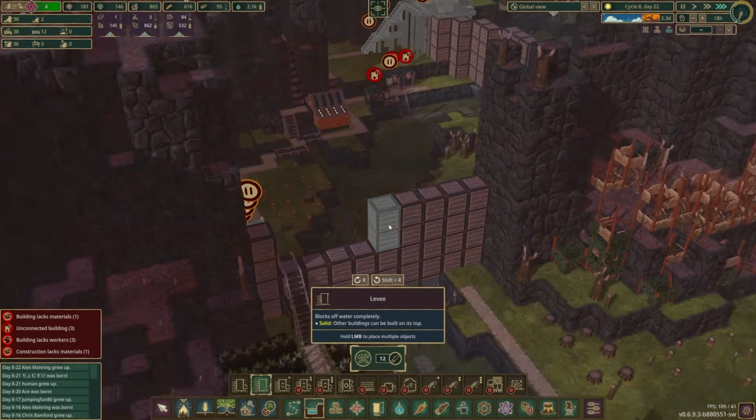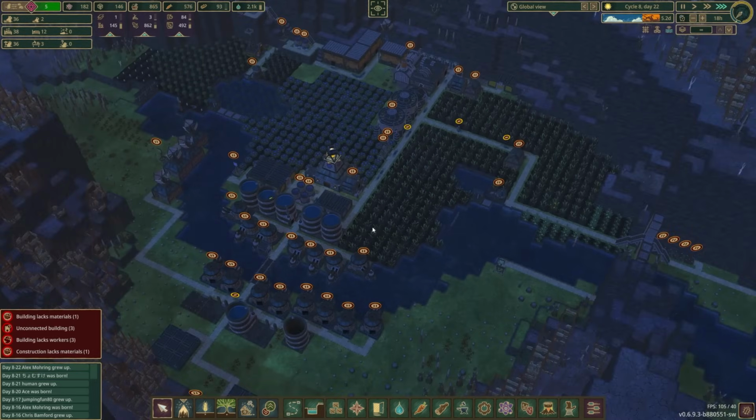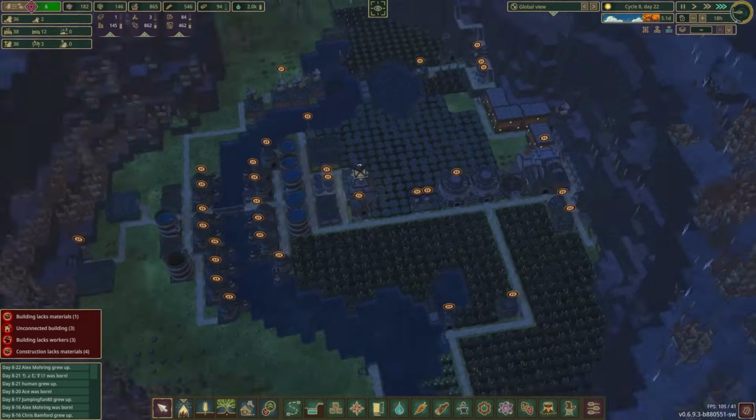All right, put these levees in place there. We got 5 days left. We are hungry. We are thirsty. We don't care. No problems. I have 182 science. We're getting there. Kind of. Maybe.